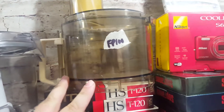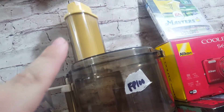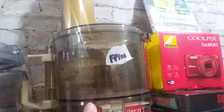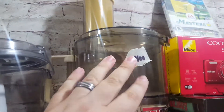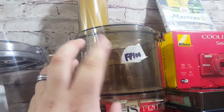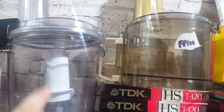This one is a La Chef by Sunbeam, an older one. It doesn't have the blade but paid three dollars. Comes with the pusher, the lid comes off but has a tiny chip. I saw someone sell the bowl for $30, so that's why I picked it up. Just a tip — if you're selling a lot of these you'll run into the problem where some bowls look similar. Newer stuff usually has a model number for each piece.